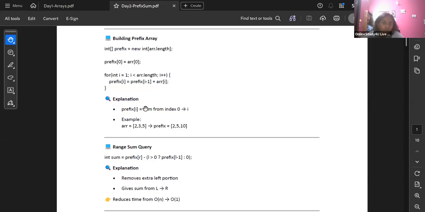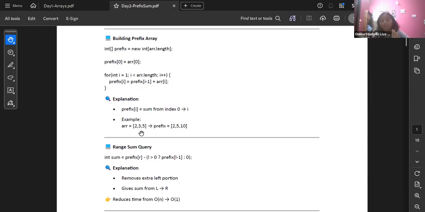Why? Because let's say this is 2, 3, 5. Before 2, what elements are present? No elements are present. So there is nothing before 2. But if you want to calculate till 2, what is the method? prefix[i] = prefix[i-1] + ARR[i].